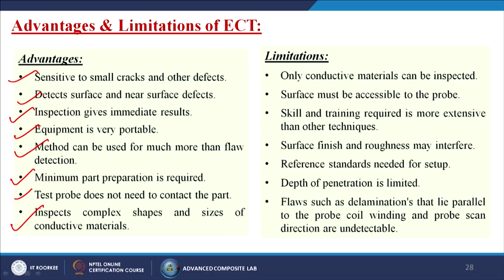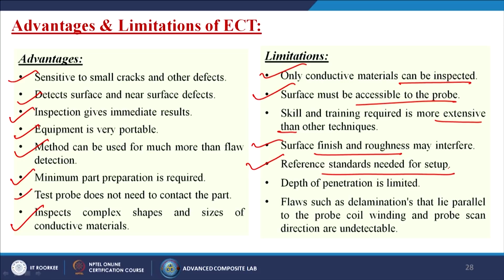What are the limitations? Only conductive materials can be inspected, surface must be accessible to the probe, skill and training required are more extensive than other techniques, surface finish and roughness may interfere, reference standards are needed for setup, depth of penetration is limited, and flaws such as delamination that lie parallel to the probe coil winding and probe scan directions are undetectable. So, there are certain advantages and certain limitations.